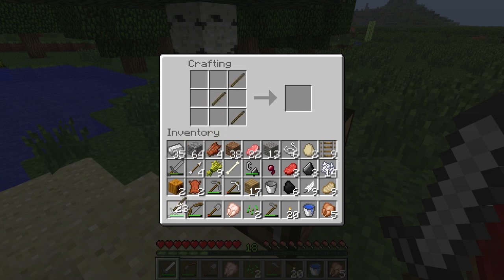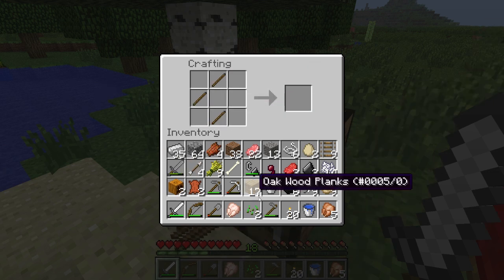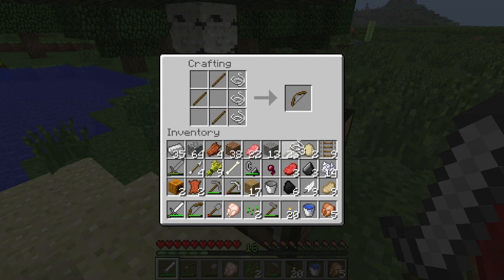Wait, is it like that? It's not like that. What am I doing? I'm the guy making the tutorial, I don't even know what I'm doing. So we need the string, and you put it like that, and that makes a bow. So you just got to picture it in your head, the string here, and the wood there, kind of looks like a bow. So let's go ahead and grab that.